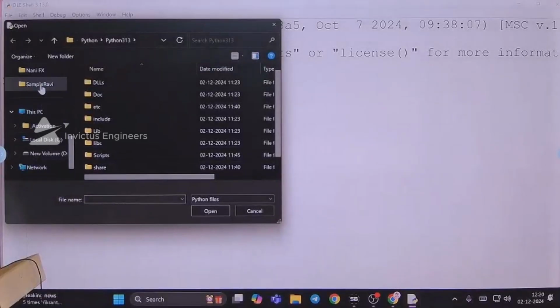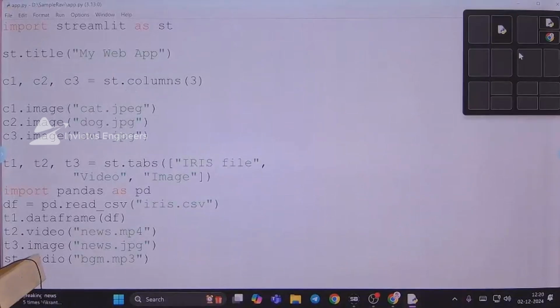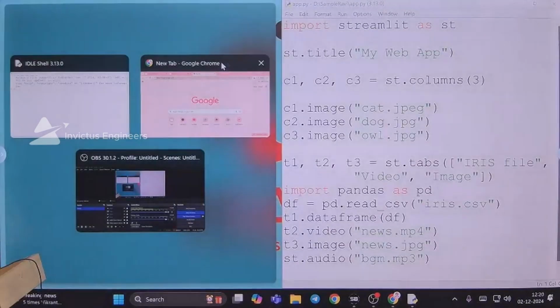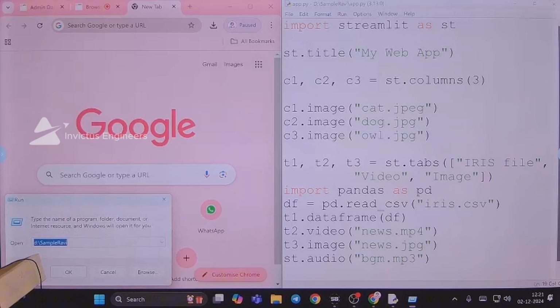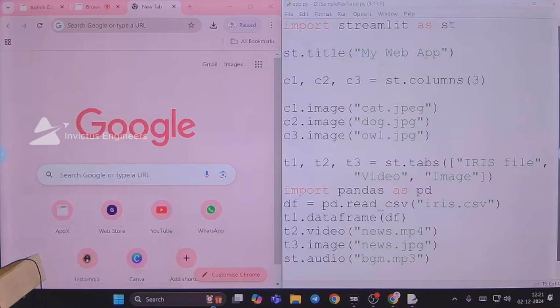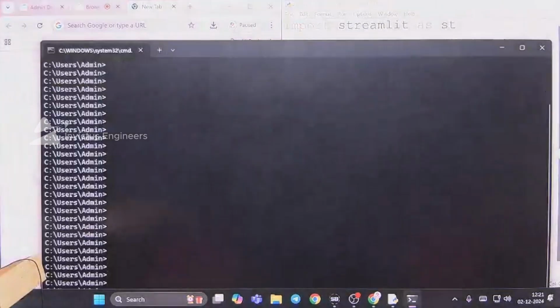So we have this folder, and this file we have opened now. I will let this occupy 50% of the screen, and for the remaining, we want the code to be visible to everyone, and we are going to run this. Somebody asked about command prompt: you can type CMD in the run dialog box, or click on the start menu and type command prompt. You will find it here.